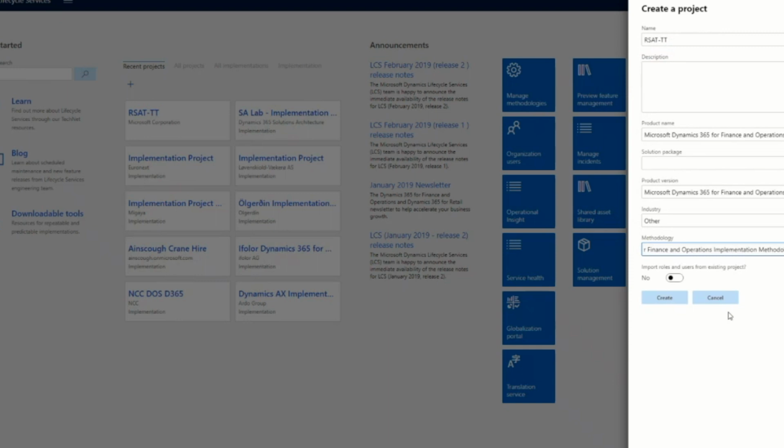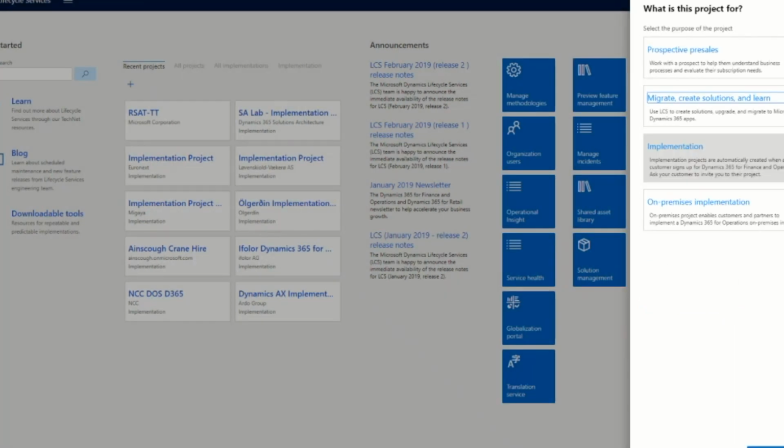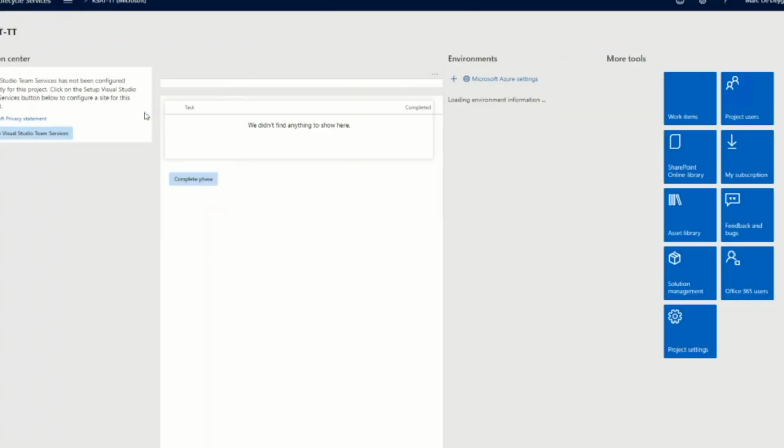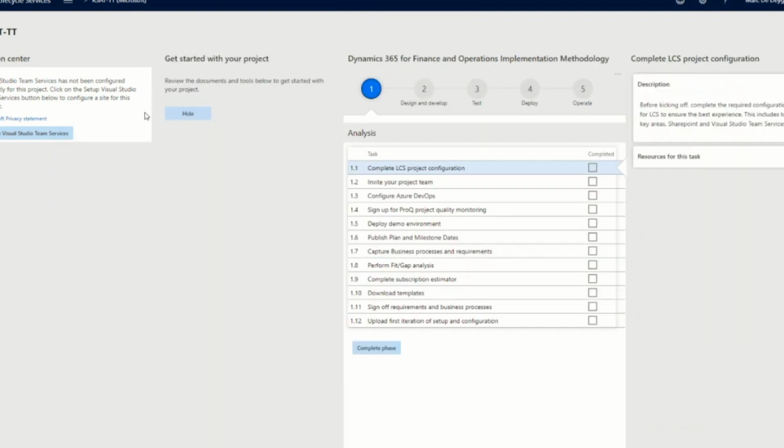I'm not going to create it at the moment. I did that already yesterday because I needed to deploy an environment on it as well. And since that would be taking a couple of hours, that would not be feasible. So let's just go into the one that I have created yesterday.